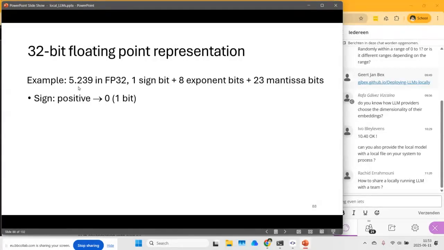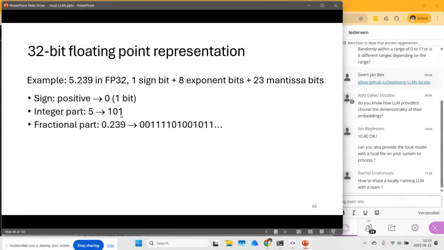So basically, we are going to represent our number using these bits. 5.239 is positive, so the sign bit is just going to be 0. If it were negative, it would be 1. That's easy. Then we take the integer part, which is 5. The binary representation of 5 is 101.